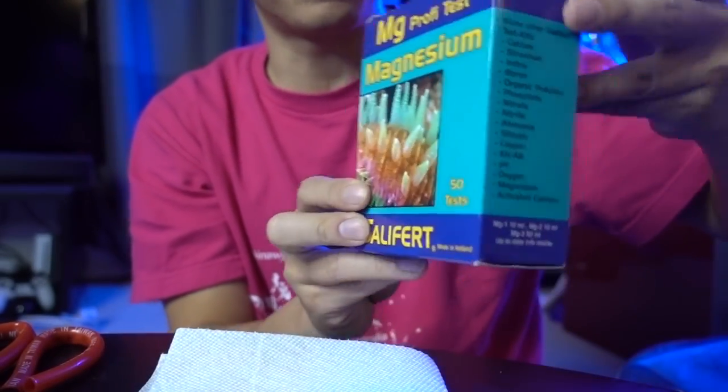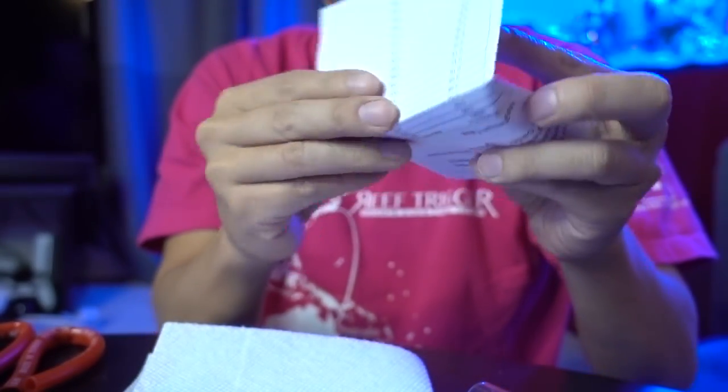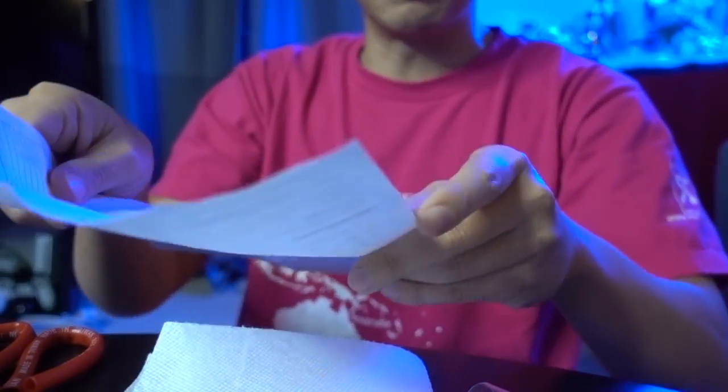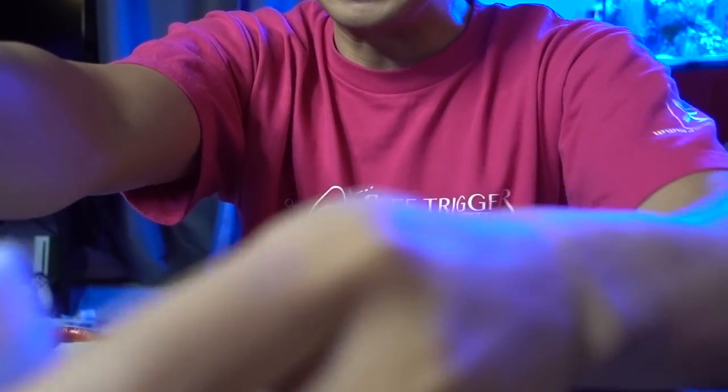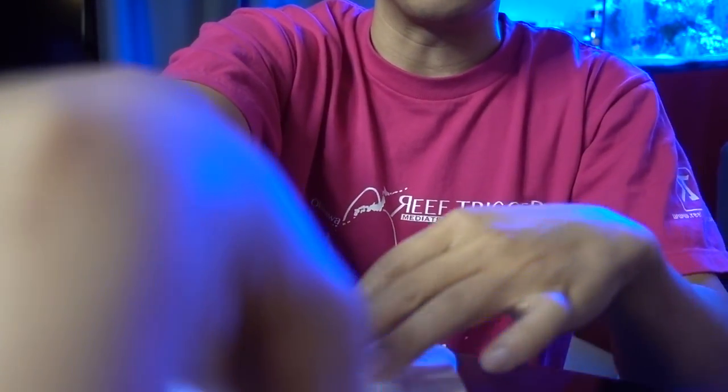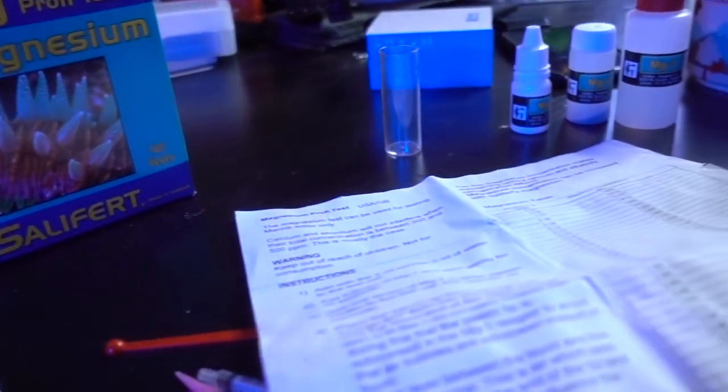Calcium 454. And we're going to brag about it. Because what is life? Next up, we've got the Magnesium kit from Salifert. So Salifert test kits are really well-regarded. A lot of people like them. I really prefer either Salifert or Hannah for the most part. Whenever possible, I go Hannah just so that it's a little bit easier. Usually they tend to be a little bit easier. Except for the calcium kit. Calcium kit is pretty complicated. But it's a toss-up between the Salifert and the Hannah. But for now, Magnesium, you got the Salifert kit and we're going to get to work.